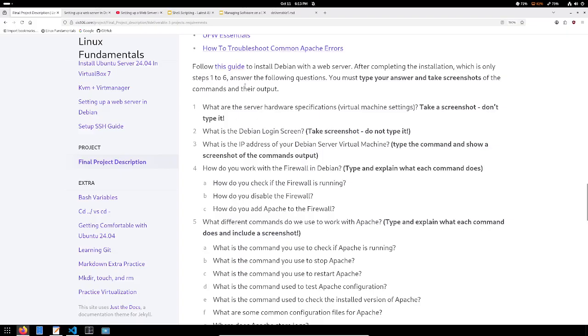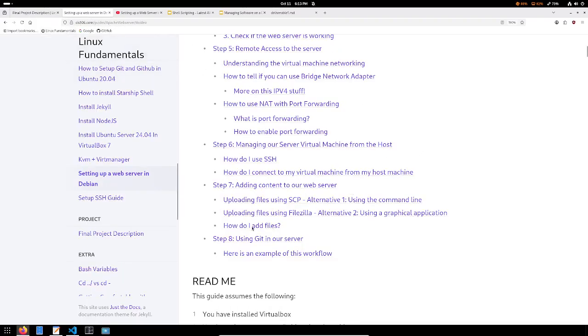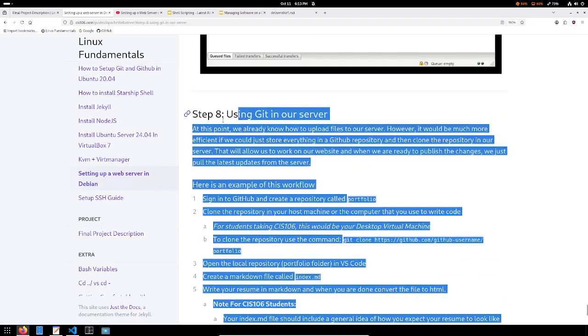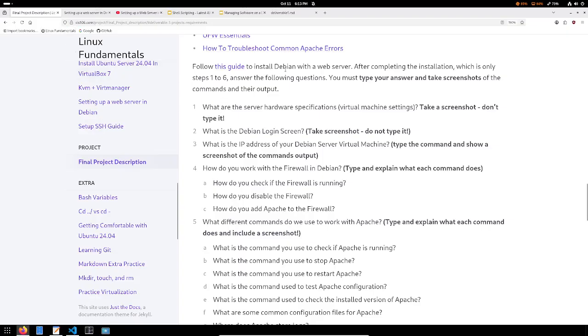When you finish setting up your server, right? When your web server can properly host pages, that means when you reach step 8 and you have completed all of this, actually not step 8. Here I'm telling you exactly where you should stop. Yeah, steps 1 to 6, right? So deliverable 2 is only steps 1 to 6.